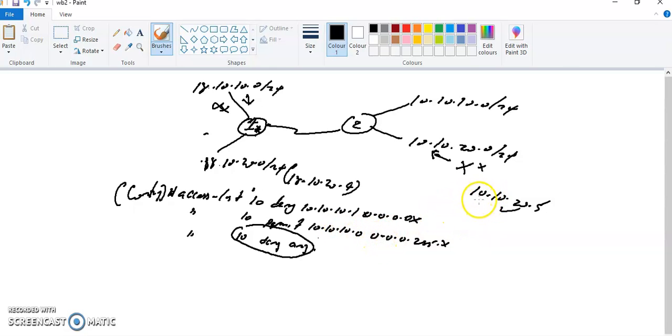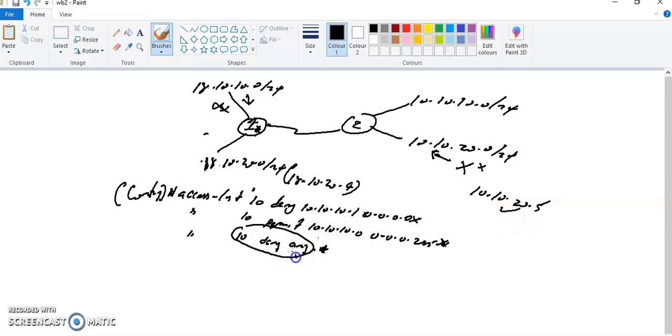Like I said earlier on, this IP address is within 10.10.20.0. So there will not be a match for the second statement. Now, there's no match in the first statement, no match in the second statement. Then all the other clients will match the third statement, meaning this 10.10.20.5 client will match this third statement.